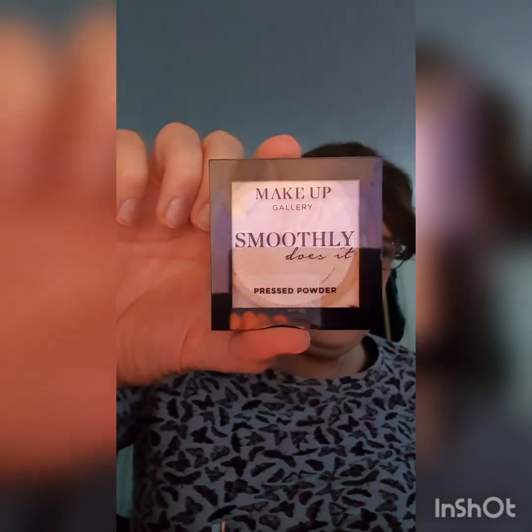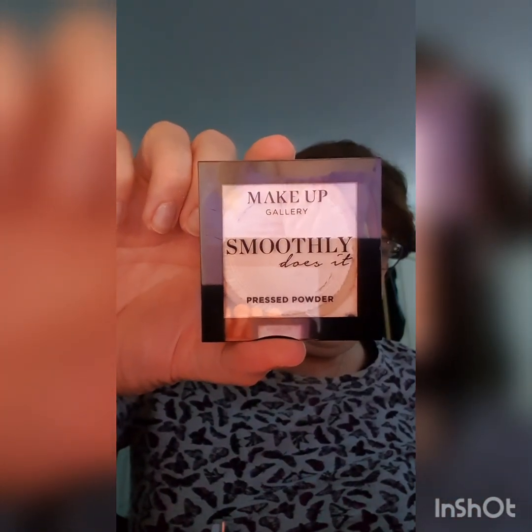So first of all, you need some pressed powder. Okay, I buy this stuff. Just get that in focus. Right, it's pressed powder. I buy this stuff from Poundland. It's nothing fancy. That's what you need.